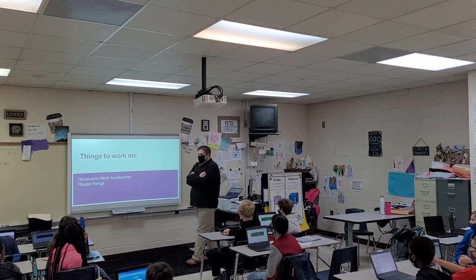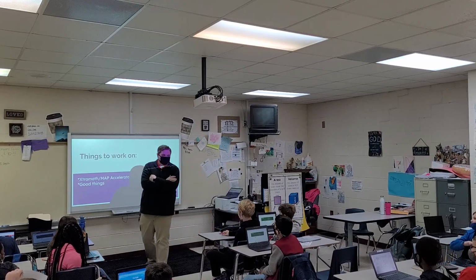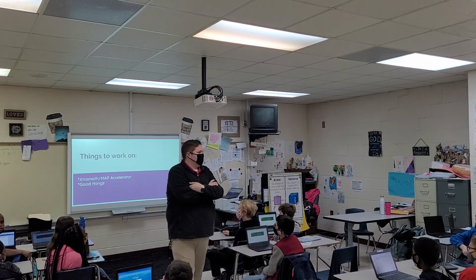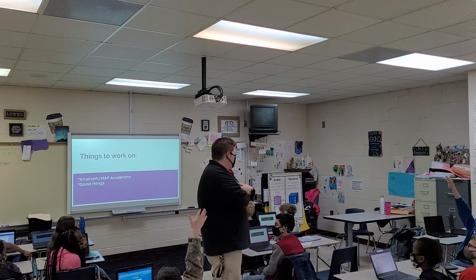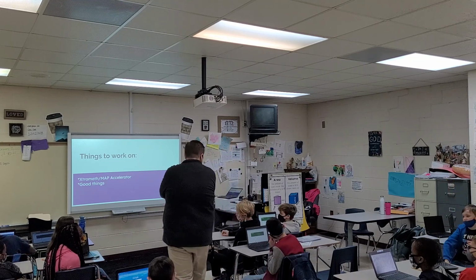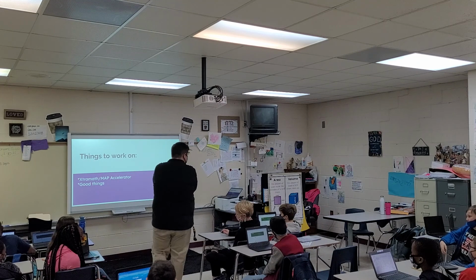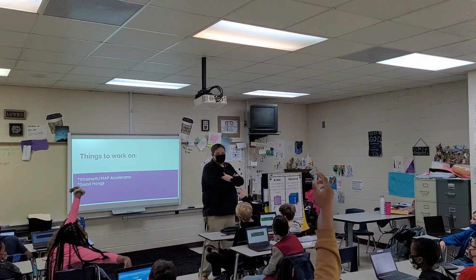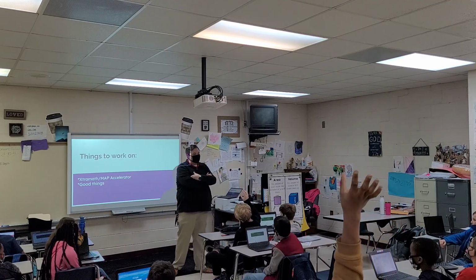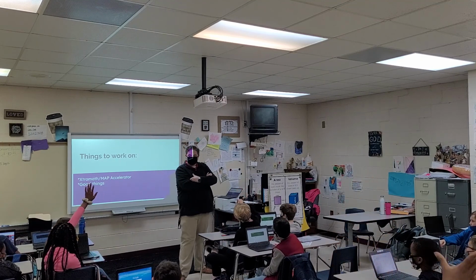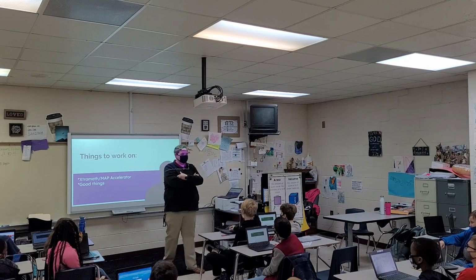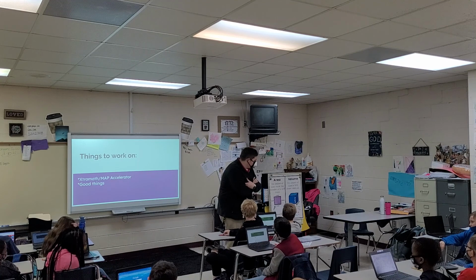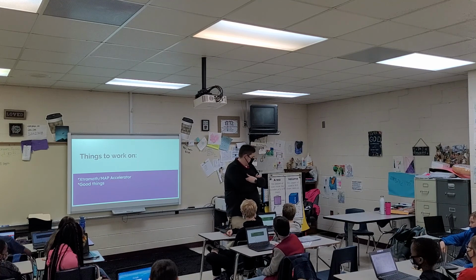All right, so let's talk about volume. We've been talking about volume for, this is day 3 now. Someone tell me what they know about volume. What do you know about volume? Caleb? It's how much space you can fit in. Okay, so the space of something, of what kind of shape? A square or what else? A 3D shape. A three-dimensional shape, that's right. So if we look at our anchor chart, it says volume is the amount of space a 3D shape takes up.